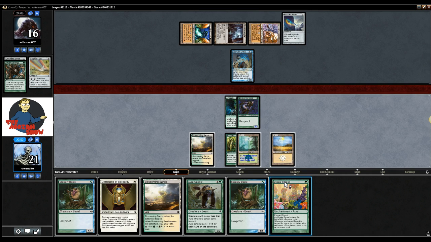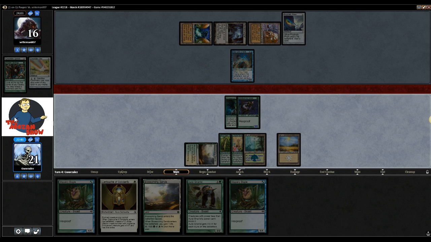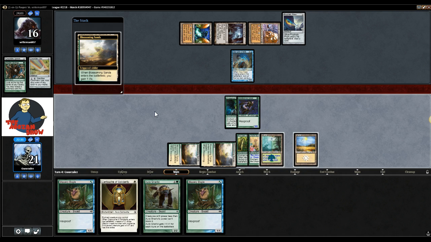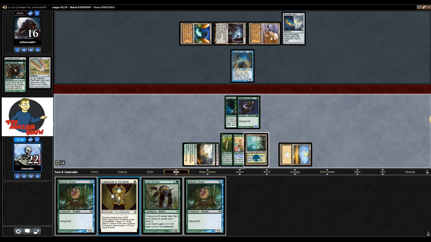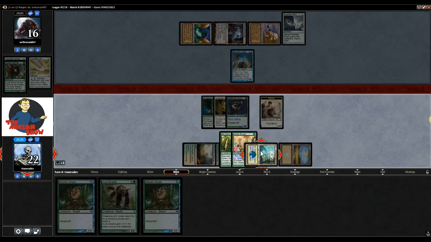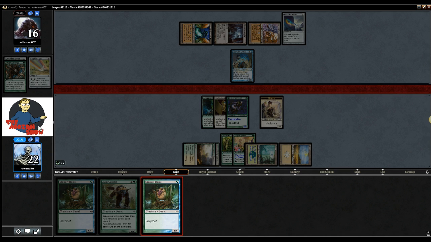Utopia Sprawl. Enchant a Forest. So let's enchant the Forest. Let's make it add green. I don't really need a lot of white. So now we can play Sands, play Cartouche, and then play another Bogle or two. We'll go ahead and play both.